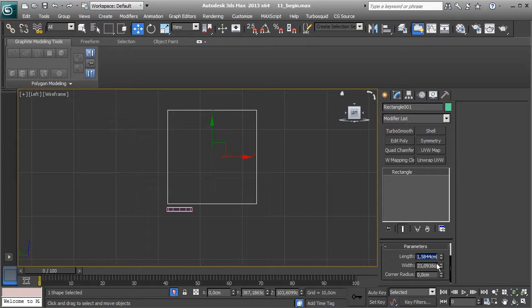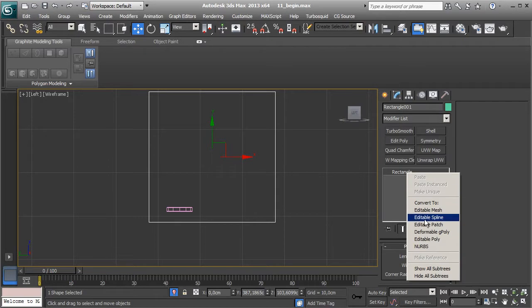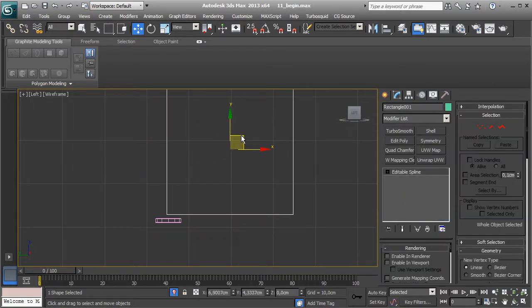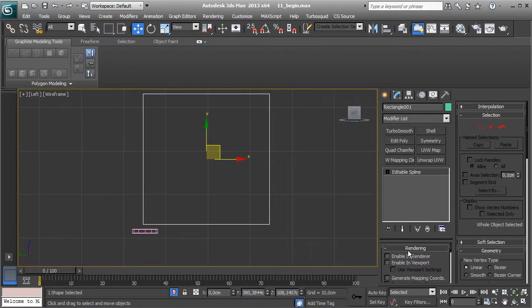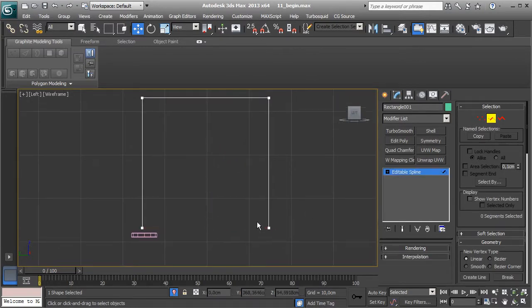I will type here 35 or 30, and here 30 also, and then convert that to editable spline. Move that here and select this segment and delete.